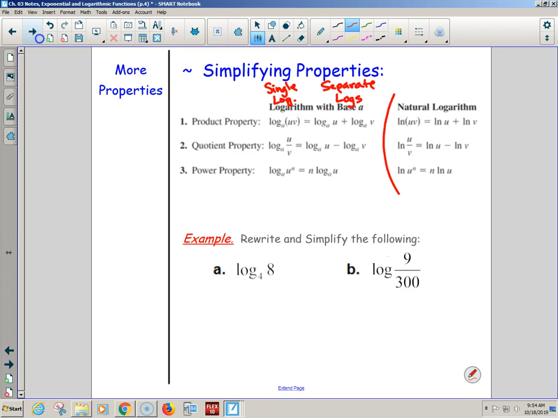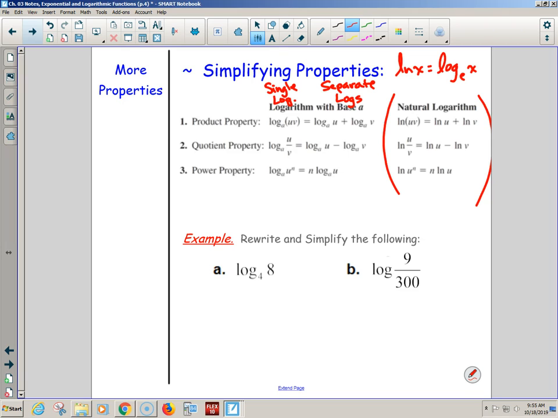Wait a minute. Why am I going to put this whole thing in a big old set of parentheses? Because you're multiplying them. It's different, and yet it's really just exactly the same. Why is it the exact same? This says any log. This says PS. That includes natural logs. LNs are natural logs, but for some reason, because it's L and N and not log base e, people get confused. It's a simplified notation for log base e. Remember, ln of x is really just a log. So it gets to, needs to, is allowed to have all the common properties of a logarithm.